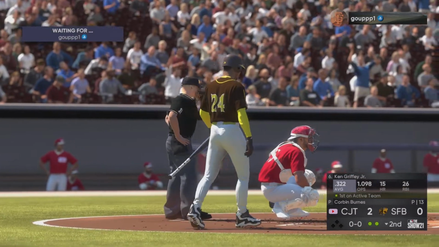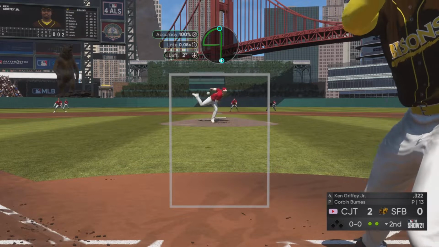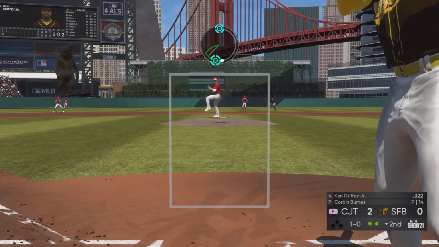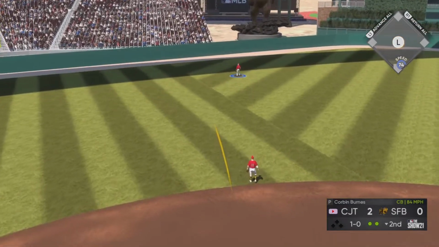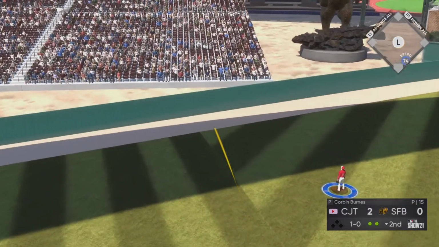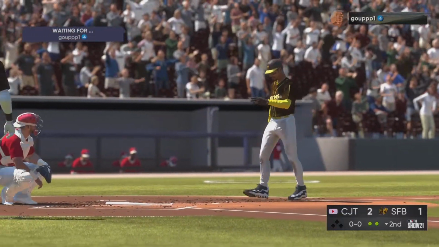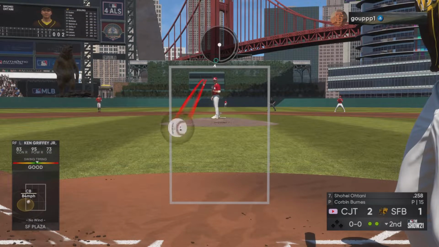Two down. Ken Griffey Jr., the one man that scared me. I didn't like him last year, so ever since then, he comes back to haunt me. And he always gets bombed, you can see. Yep, just like that, pretty much. Home run for Griffey. Our lead is cut to 2-1. We've got to be hitting better. There's no excuse for me hitting bad like I am.